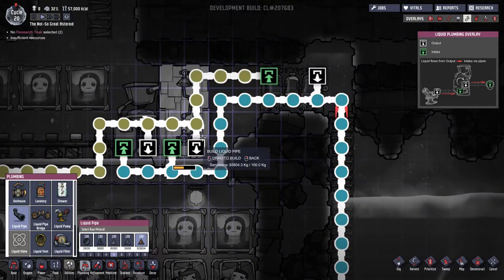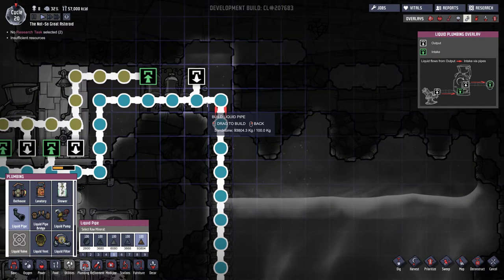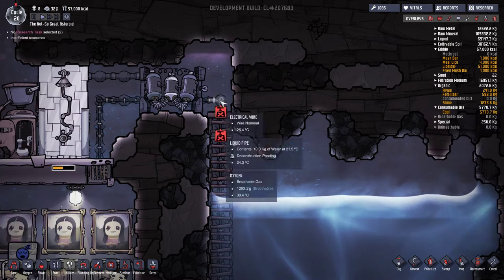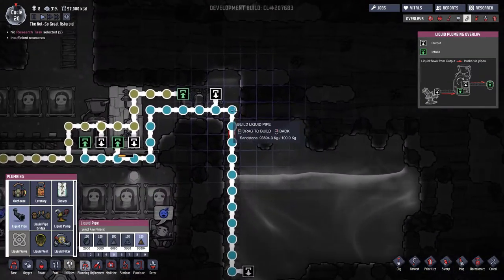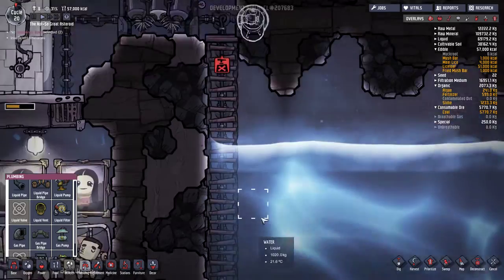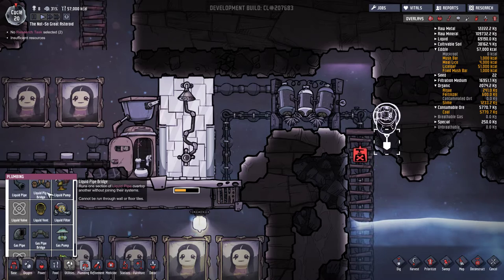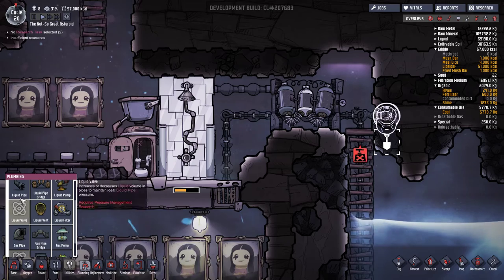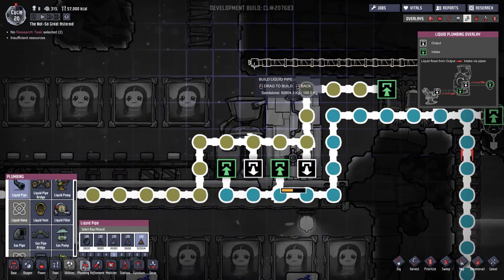So if you come along here, you feed into these and feed into that, and then no, we want to deconstruct that one, and then so you can go there with then a liquid vent. And you can just dump your water straight into there. And then we'll have to do a liquid pipe bridge to have clean water come up and over to here. Join those two together first.